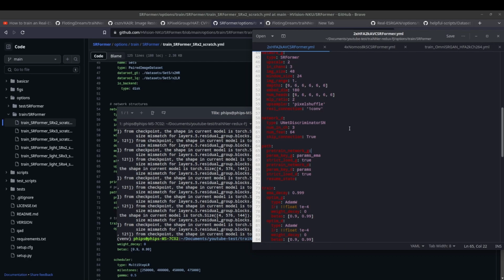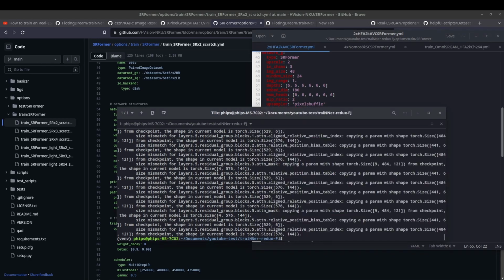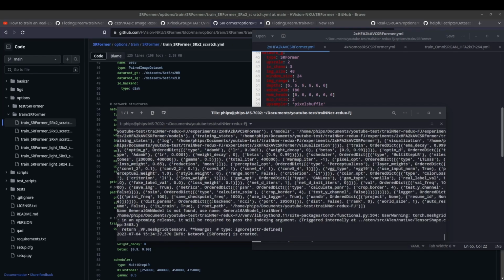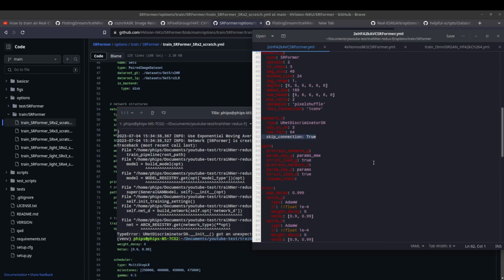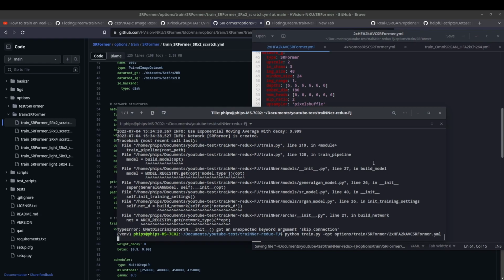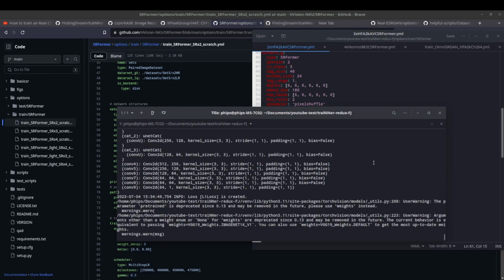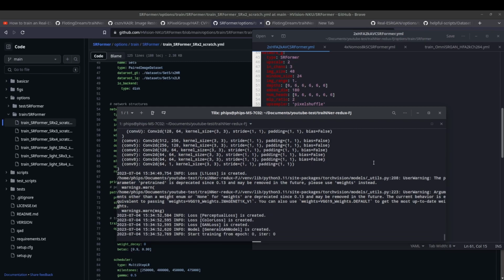So yeah, this might also happen if you try to use a model from someone else, another community trained model as your pre-train, and maybe it's a small model and you're training a large model or something, there will also be a shape mismatch. So this isn't really a problem because from scratch we'll just start at 0 basically, so we just don't get the initial boost, so to say. Yes, skip connection. We don't want this in here, like this. Nice. Let us check. Wow, nice. It's starting to train.